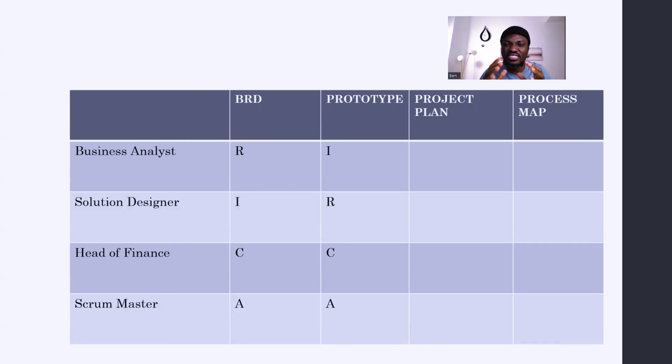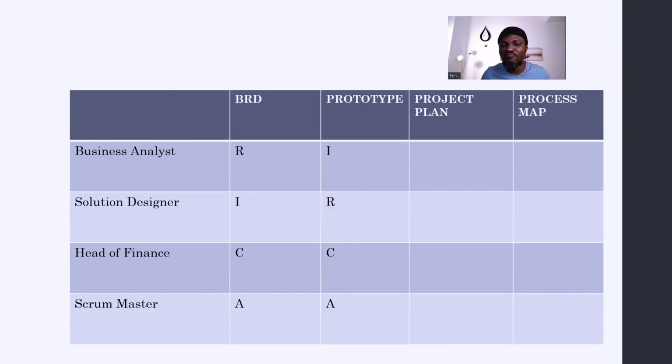So this is just a simple RACI chart that has been put together in respect to different stakeholders on the project, and the expected involvement of stakeholders in respect to delivering each of these items identified on this chart. You will discover that the first activity that we've got there is BRD, which can also be called the business requirement document. You will agree with me that for the BRD to be delivered, it is the business analyst that is saddled with the primary task of getting it done. And that is why the business analyst has got the letter R, which represents responsible for the BRD.